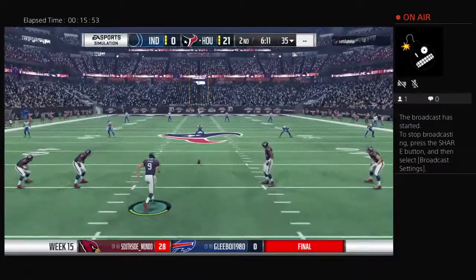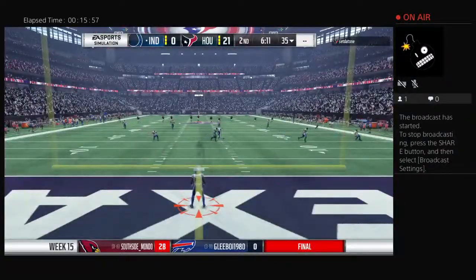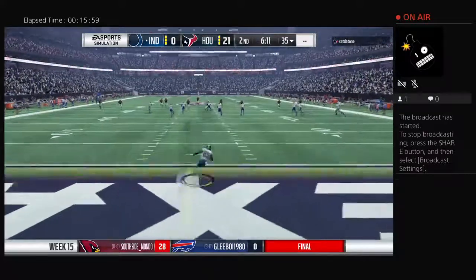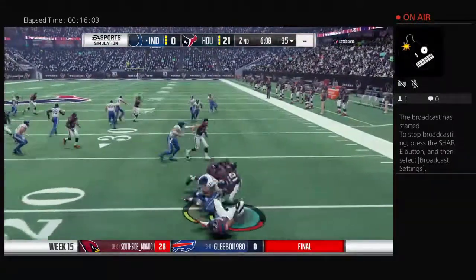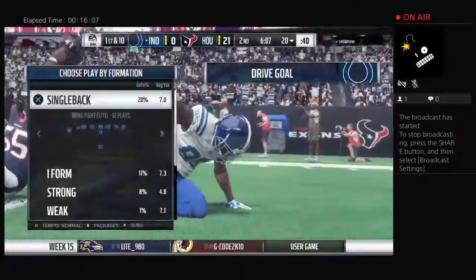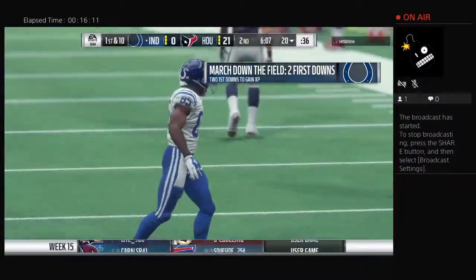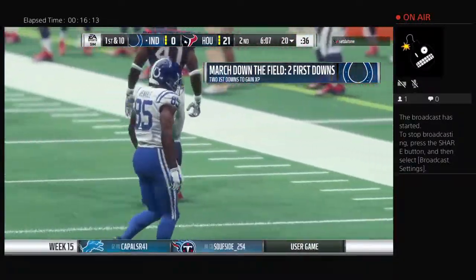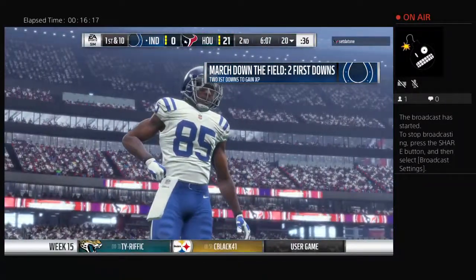Now the punter who also does the kickoff duties, Locke Edwards, out to kick it away. That'll be taken in the end zone. And the decision to come out is going to cost him 5 as he's taken down right at the 20. And now Indianapolis set to take the field. In some dangerous territory. You're already down 3 scores. A 3-and-out here or an inability to put any points up.